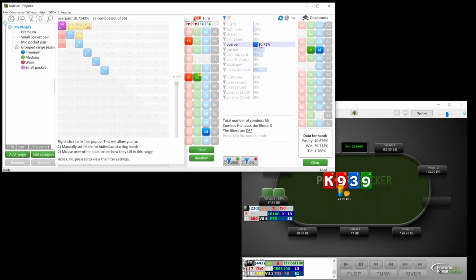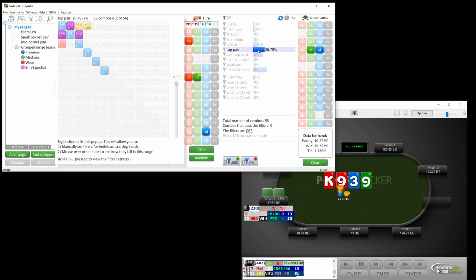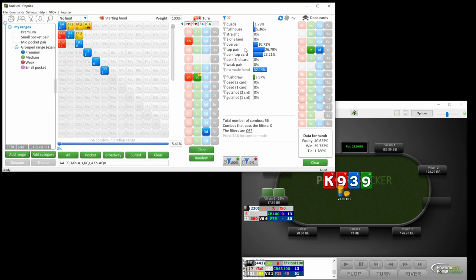Is he going to check with aces? Does anybody check with aces here? No, they don't. They're still kind of scared that a third heart is going to hit. They don't want us to hit a queen, a jack, a 10 to complete a straight, right? Those are all going to be betting. Top pairs, ace-king, king-queen. This player, I'm pretty sure, will double barrel with those hands right here.